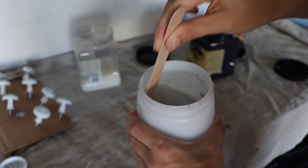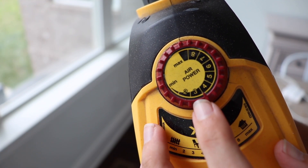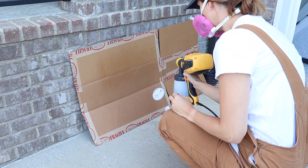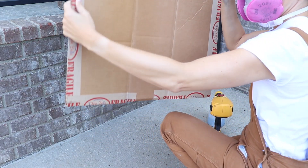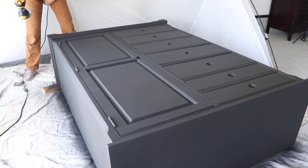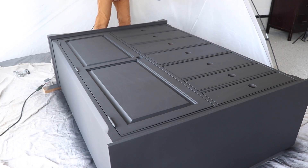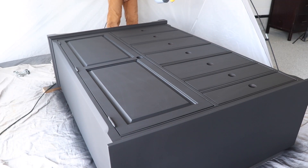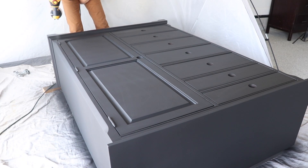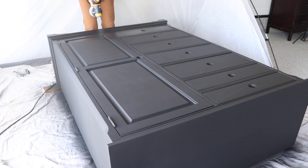This is something you want to do anytime you're working with a really dark colored paint. Now this top coat is a lot thinner than my paint, even when my paint was watered down. So you want to have your settings between the minimum and three, and you want to have your flow turned all the way down to low. I'm going to practice on that cardboard again. The sweet spot for me is having it set on three with my material flow just a little bit off of the lowest setting. I did not add any water to the Gator Hide — you're going to spray that straight out of the can. The spraying technique for a top coat is the same; you just want to make sure your settings are a little lower since it's thinner, but you're still going to stop and start off of the piece and stay six to eight inches away.